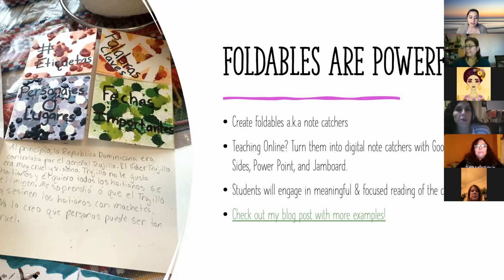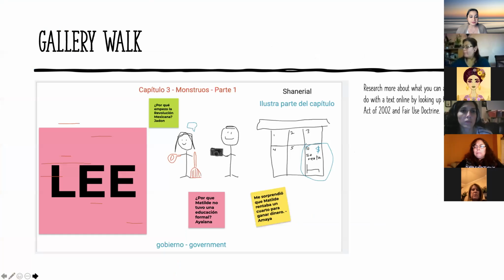And like I said, if you're teaching online, you can have them do the activities on Google Slides, PowerPoint, okay? Here is another activity that I had my students do. It's a gallery walk. In Jamboard, if you notice, when I invited you to Jamboard earlier, I had 3 pages or frames. They're called frames in Jamboard. In Jamboard, you can have up to 20 frames.